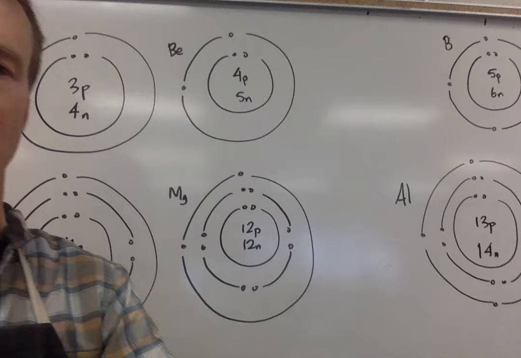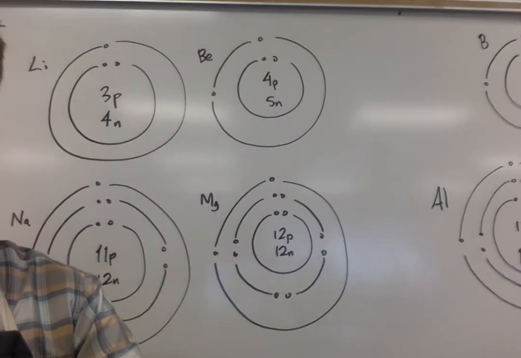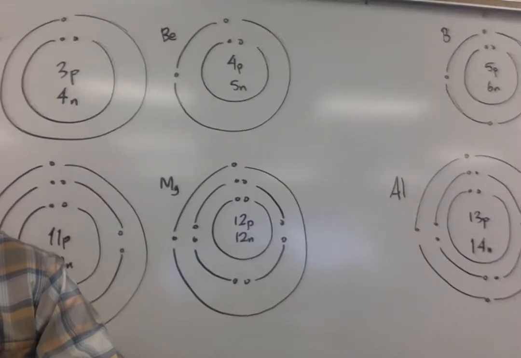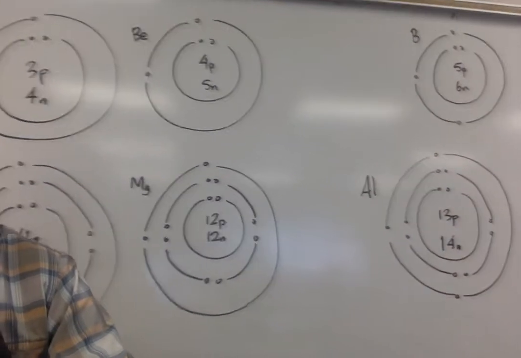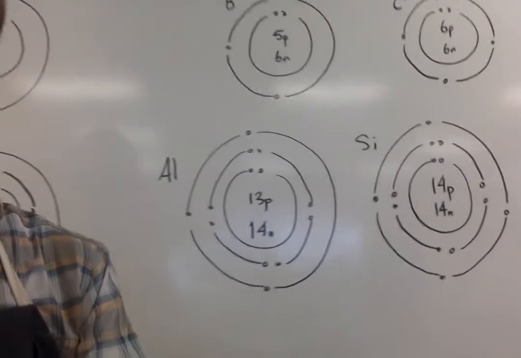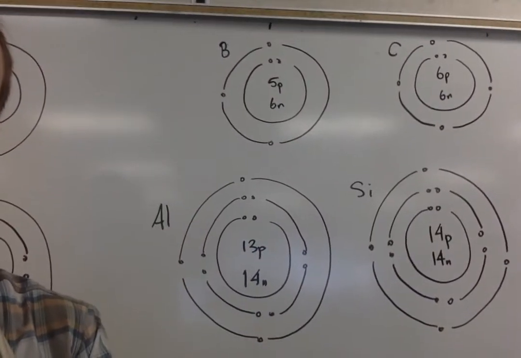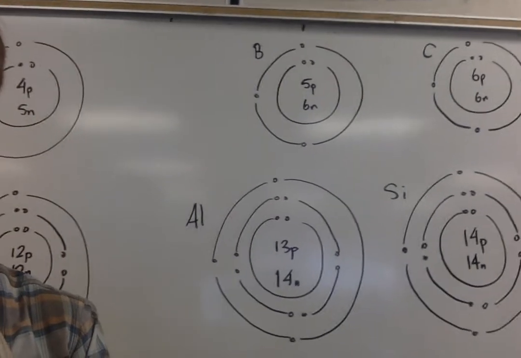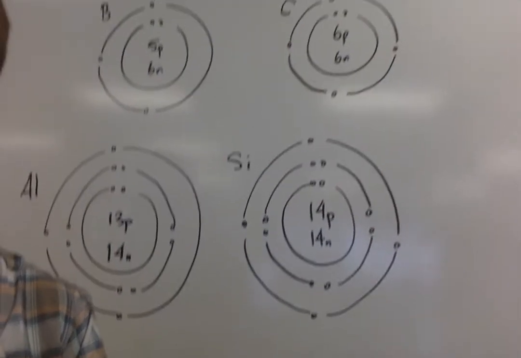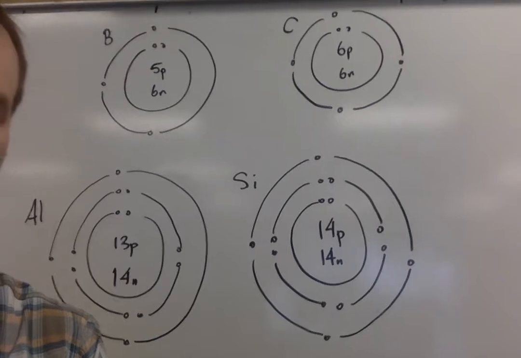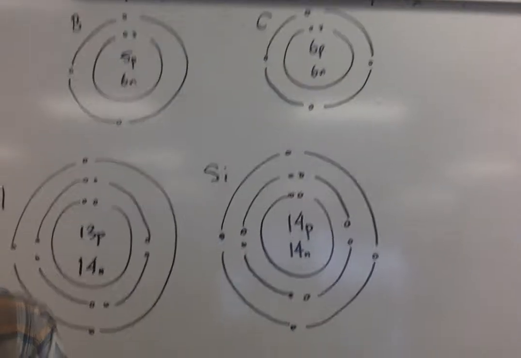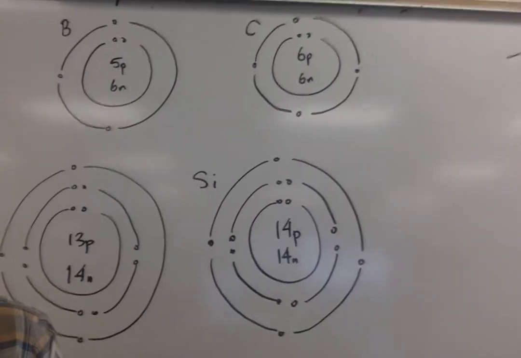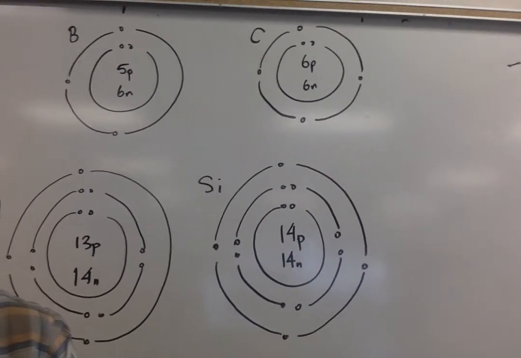Beryllium and magnesium are called alkaline earth metals. We're going to look at reactions involving magnesium today. Notice that they've got 2 valence electrons. Here's boron and aluminum. They're in the same column, just one period separate from each other, with 3 valence electrons. And finally, we get to carbon and silicon. Neither of them is a metal. They're solids, not very reactive, as you can see, with 4 valence electrons.